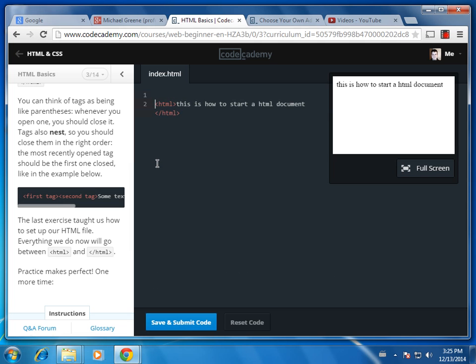So always make sure you don't miss the doc type HTML, because you're telling it it's HTML. If you don't do that, then the document doesn't know it's HTML.